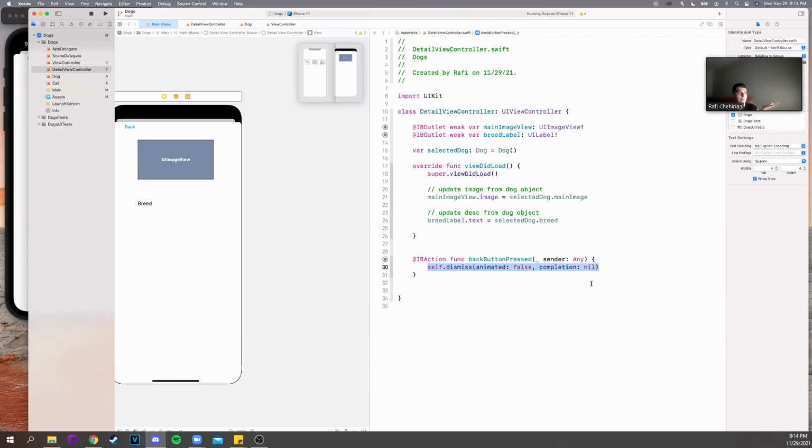Think about a stack data structure. When you pile things on top of the stack and remove things from the top, the things below are still there. So you don't have to do anything other than dismiss. There are other ways, like going to specific view controllers if you want to, but here we don't need to. I can write different code that says go to view controller named whatever. But in this case, I don't have to. I can simply get rid of the new view controller, and the old one's still below it.